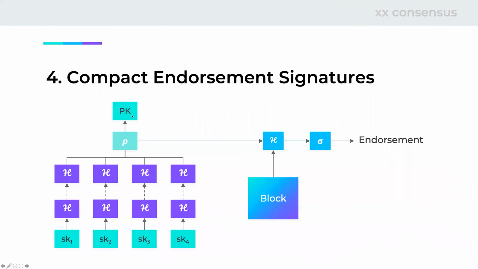and that will be your actual public key. This is a nice trick because it allows your public key to be very small, so it's not going to be taking a lot of space, but it still allows you to check that the signature is valid. So to sign, you just grab this little value here. No one can get to this because they just have access to the public key. And since this is one way, no one can actually see that value. So you plug that into a hash function, you plug a block with that, and then you just sign that endorsement using the hash-based scheme. This will result in a very compact proof, especially on an individual endorsement basis. But as a whole, this is completely unbrute forceable.